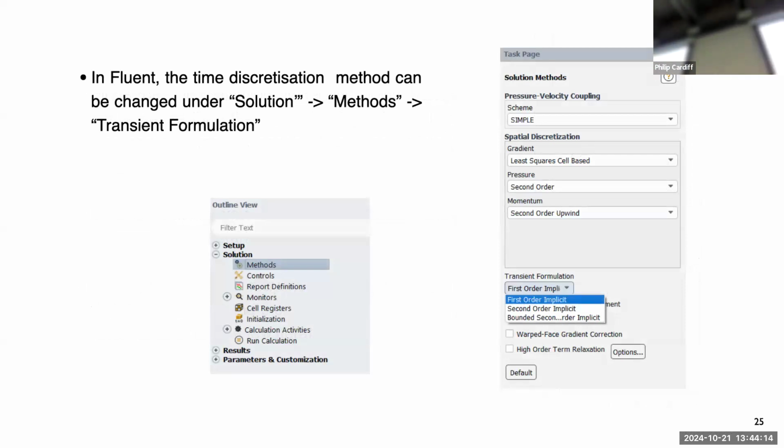And in the time formulation, you'll see how they discretize the ddt, the acceleration term. I don't know what it defaults to here. I can't remember, I think it should be second order. But equally, you probably want to use second order. First order is normally just terrible. So they have second order and bounded second order. Generally, if you see a bounded version, it's normally just a little bit less accurate than the non-bounded version, but you get the benefit that it's a bit more stable, less likely to crash. That's the idea. And once again, you could start with first order, get some initial solutions, and then switch to higher order.